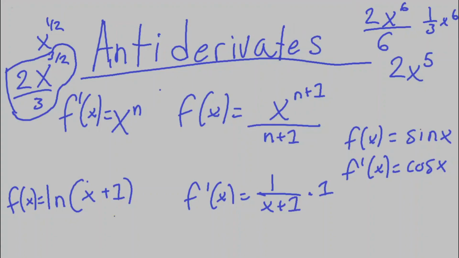All right, so that was essentially antiderivatives, and the basic rule of thumb is that it's just the opposite of derivatives. Whatever you would do to find the derivative of a function, just do the opposite. It's a good rule to memorize the antiderivatives of trig functions, and for variables with exponents, you just add one and then put it over the new exponent. And as well, it's a good rule of thumb to know that for 1 over something, the antiderivative is going to be ln of whatever's in the denominator. So yeah, that's basically it.